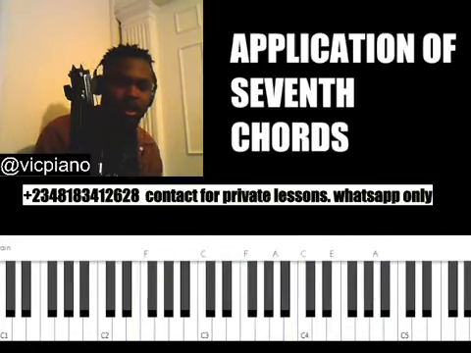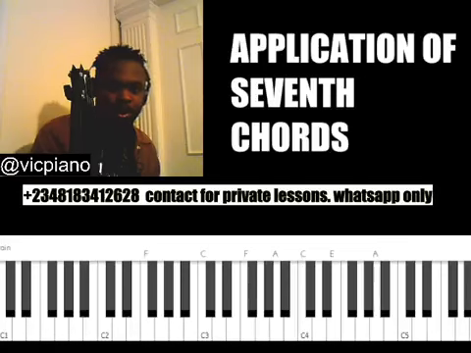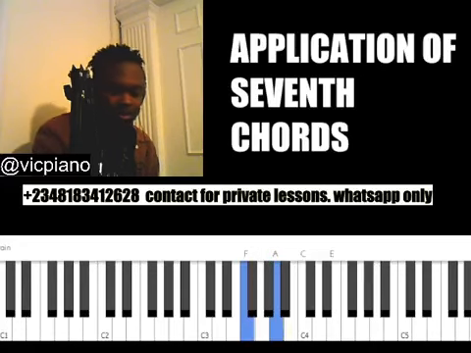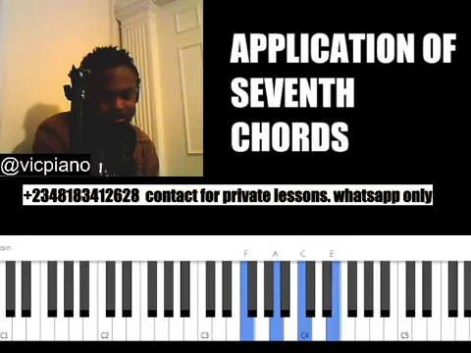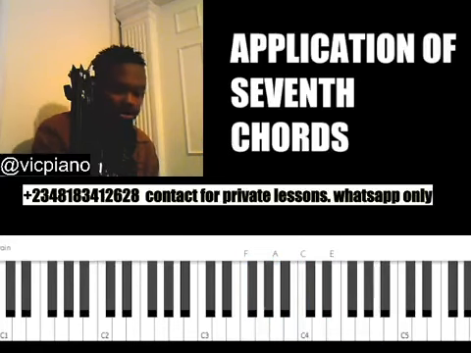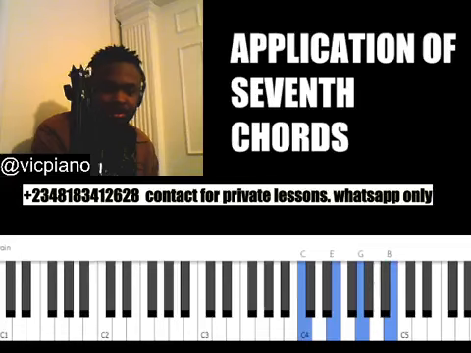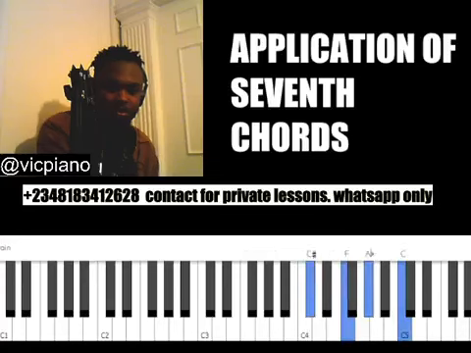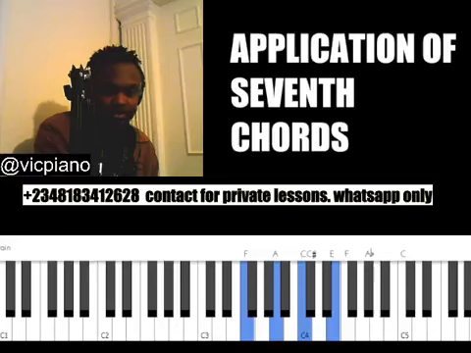So I'm going to tell you the formula for 7 chords and how important they are, then we'll keep going. We have different types of 7 chord. The first one is the major 7 chord. The formula for major 7 chord is your 1 3 5 7, which is do mi so ti. This is on key F. If it's on C, it's this. So this is C major 7 chord. This is F major 7 chord. This is C sharp major 7 chord. Easy peasy. So it's your 1 3 5 7.